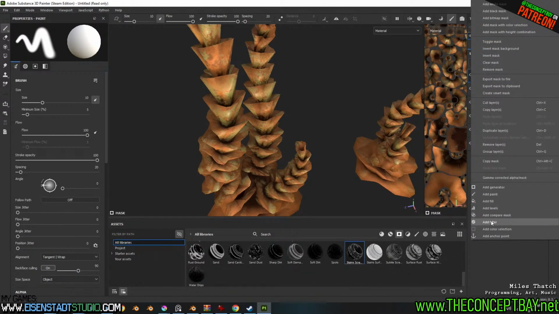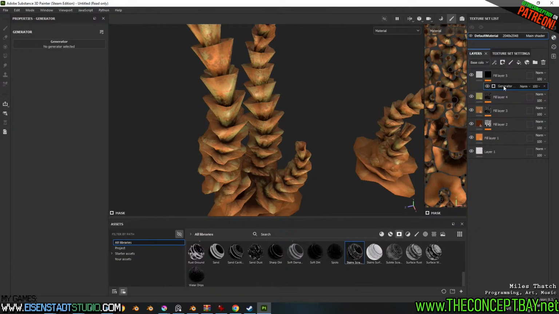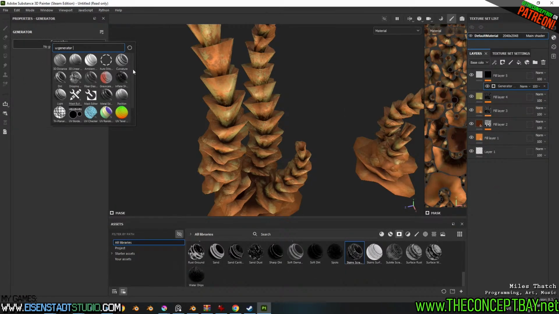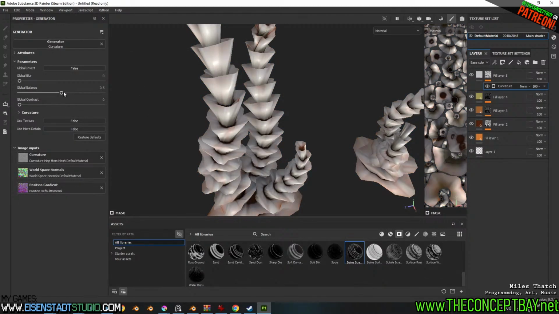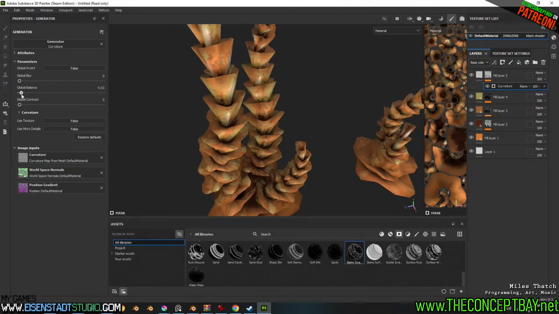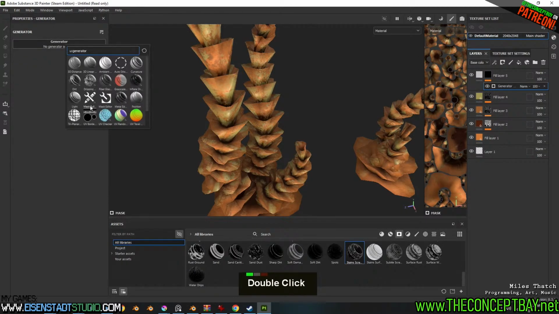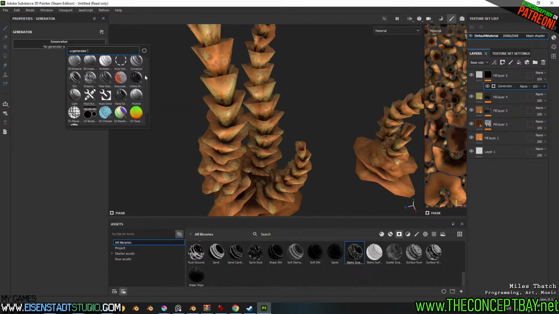Maybe I can use some sort of a generator. What do we have? Curvature, maybe. No. Thickness.